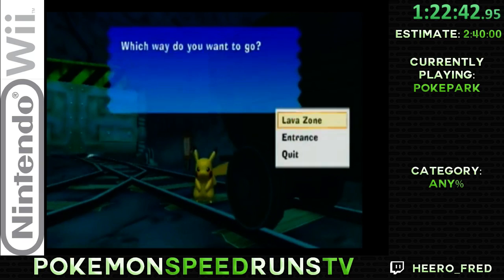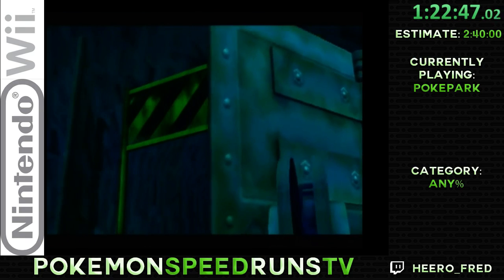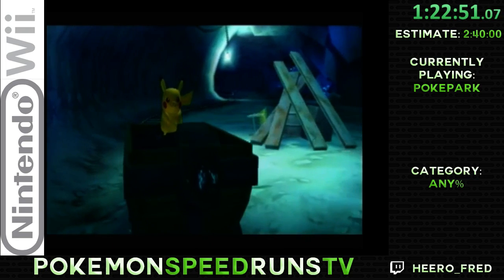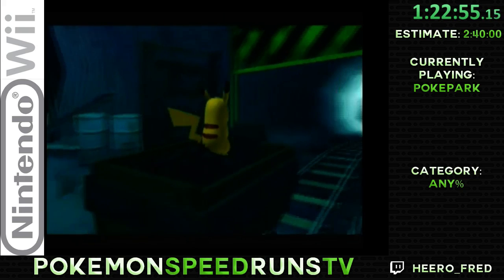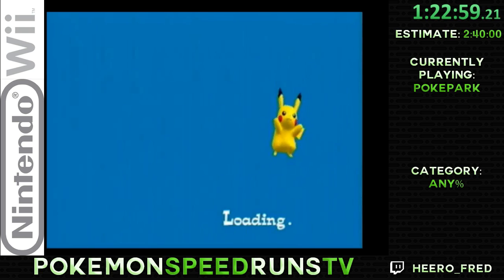Get in the cart, go to the Lavazon, and welcome to the worst area in the game for a speedrun. Maybe for a speedrun. Casually, Volcano is my favorite place. Yeah, it's a cool place, it looks really good, has good music, but damn, in a speedrun it's annoying. And I remember in particular the music there I loved.